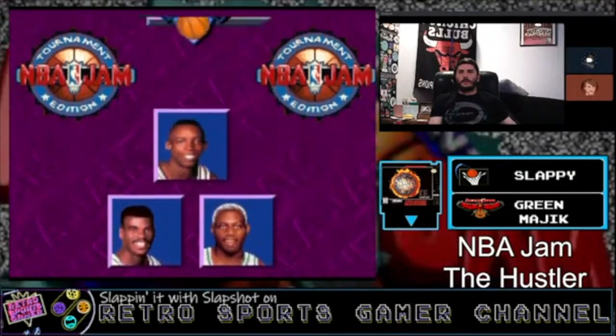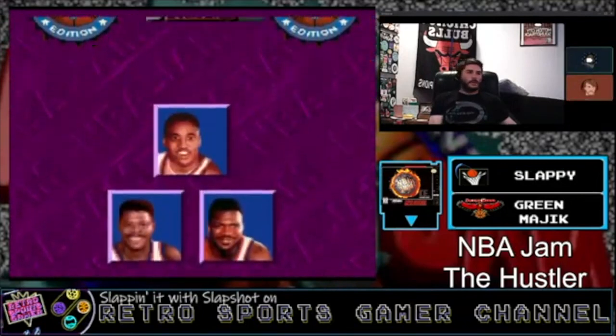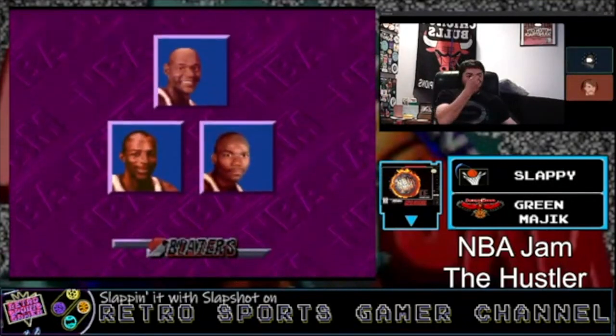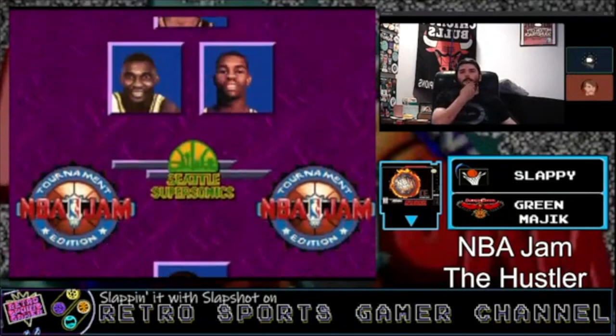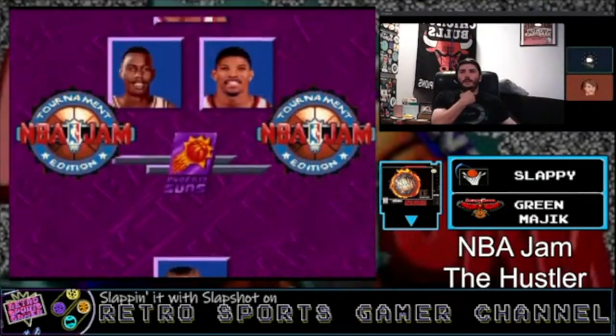Next, we've got kind of a bubble tier 1, tier 2 player, Cliff Robinson. He's built a lot like Horace Grant with 5 speed, 9 power, 9 block. There's not a lot to look at otherwise, but he really is the key centerpiece of this Blazers team, in my opinion.